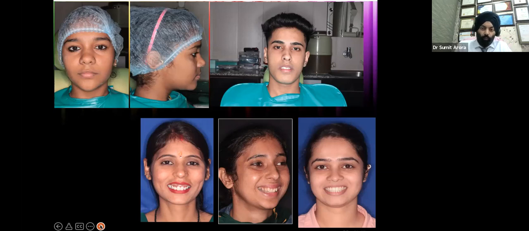Whenever you want to click a good photograph, just put a cloth behind the patient. The color is of your choice, either white, blue, or black. But if you are clicking for any general purpose, then there are certain guidelines. Like in ortho, there is white for pre, blue for mid, and red for post. And for retention, there is black.